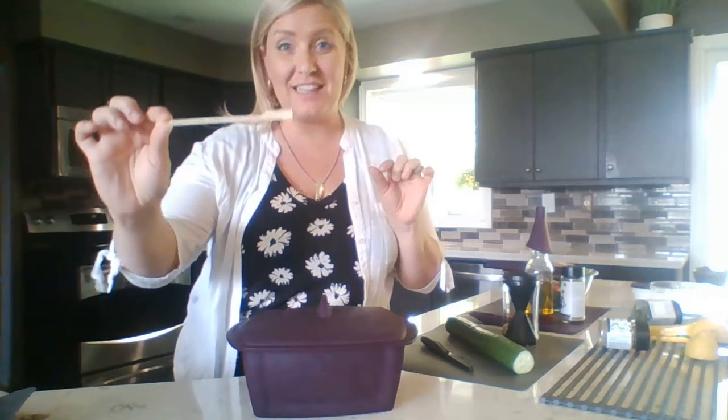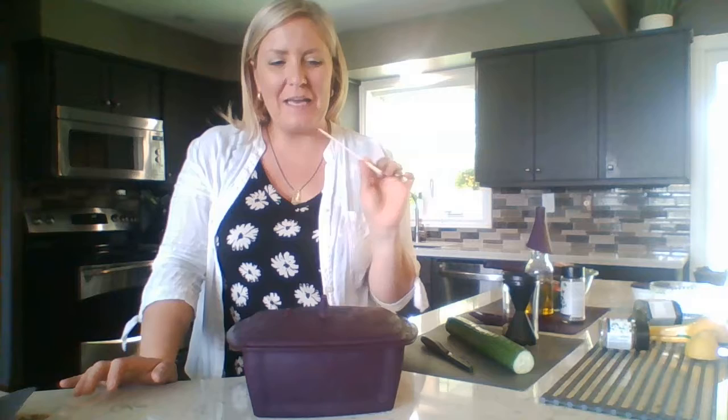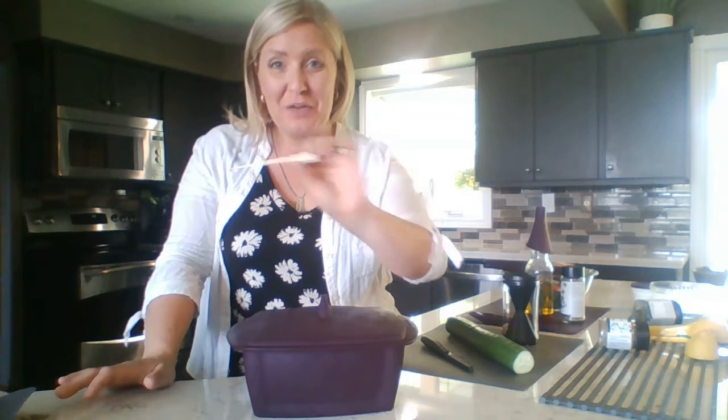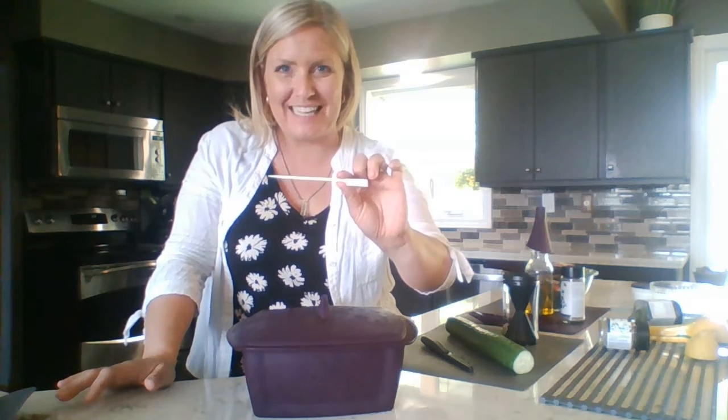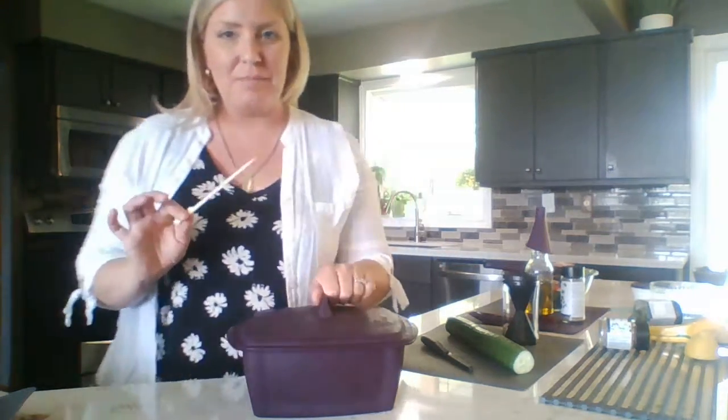You can purchase these at the dollar store. Now, you could do full chicken breasts or sliced up chicken breasts. I love putting these on a skewer for a cooking demo because number 1, kitchen hack or mom hack, if you put anything on a skewer, your kids will eat it. I swear, it's amazing. Plus, it also makes for the best presentation and easy sampling when we put the chicken on a skewer for the Greek cooking class. So just something personally that I do that I absolutely love. But again, it's totally optional.